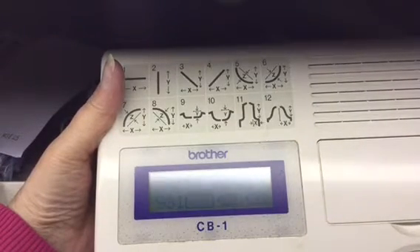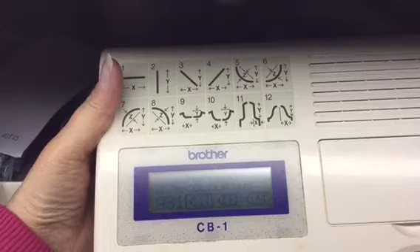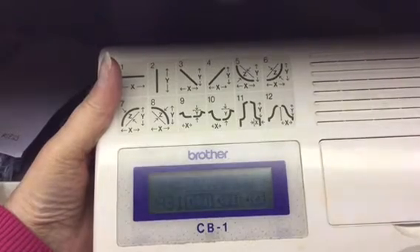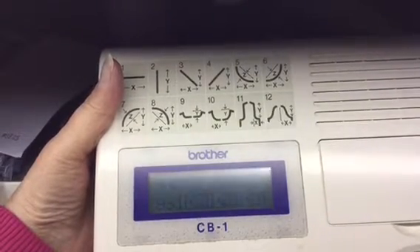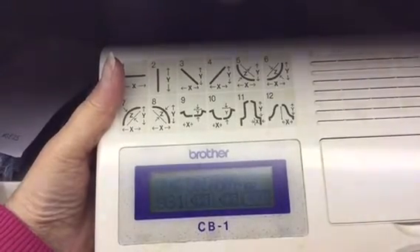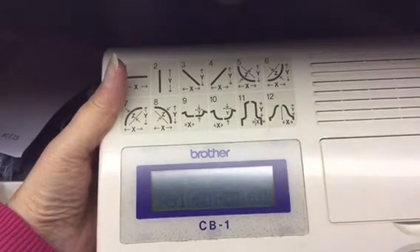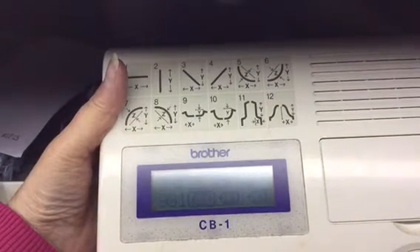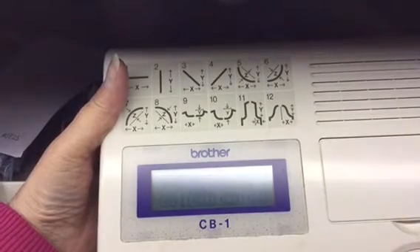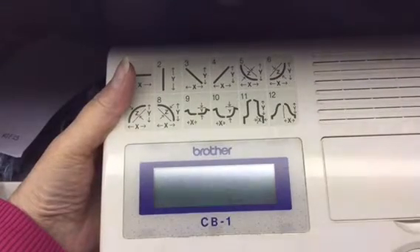It's telling me that the pattern number is 931 because I've got 31 of my own patterns in here already. The 970 has got a much bigger memory. It's asking me how many colors I want — the maximum is four. For ordinary patterns where you're just going to use normal fair isle or tuck, it's two colors. Now you have to tell it how many stitches you've got in your pattern.